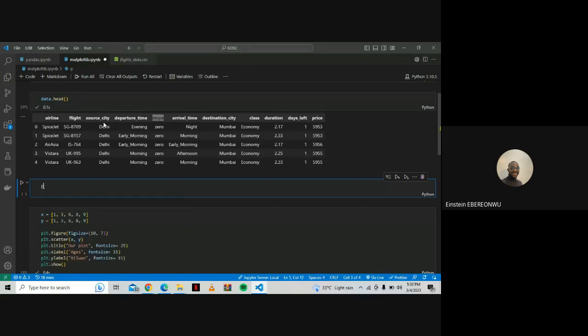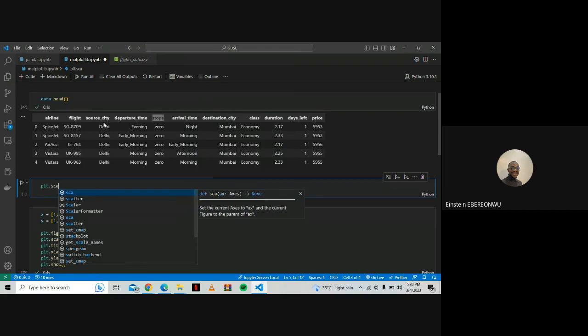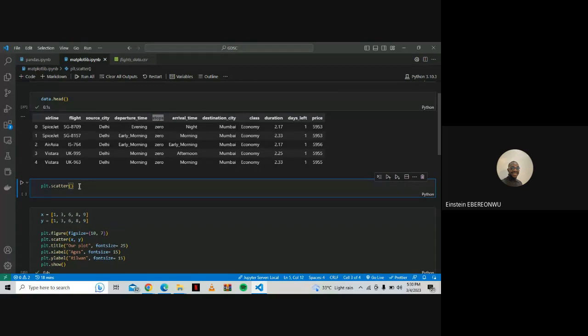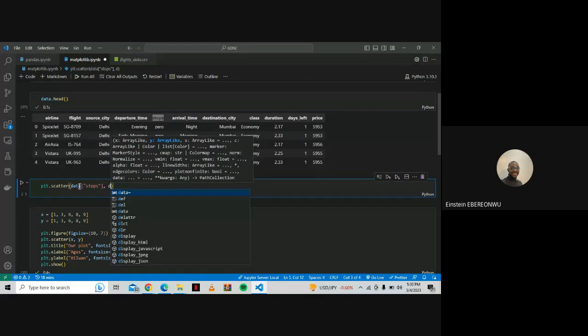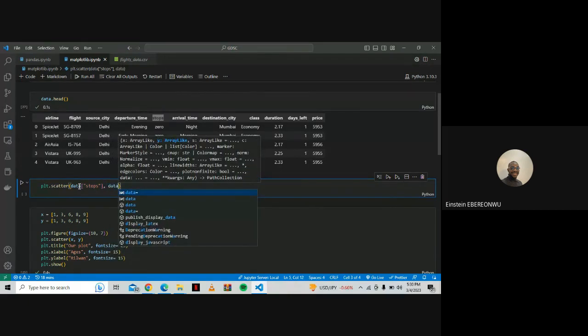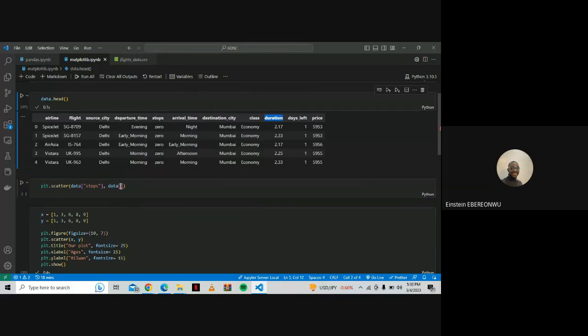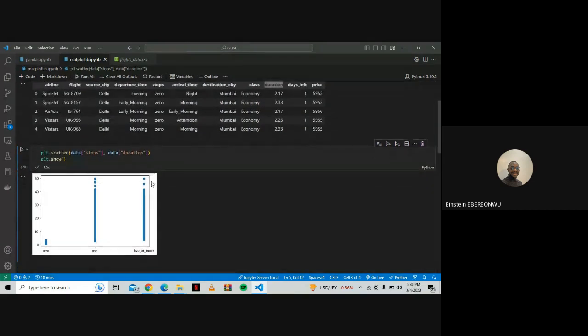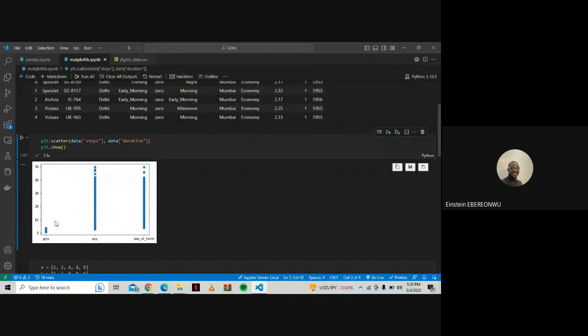So plt.scatter, we pass in our data stops, so x, and that's our y, we pass in our data. Then we call our show. See what this looks like.